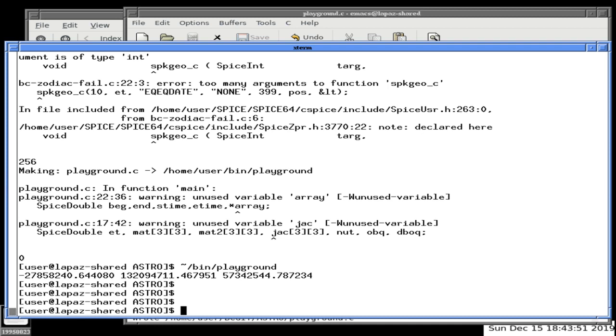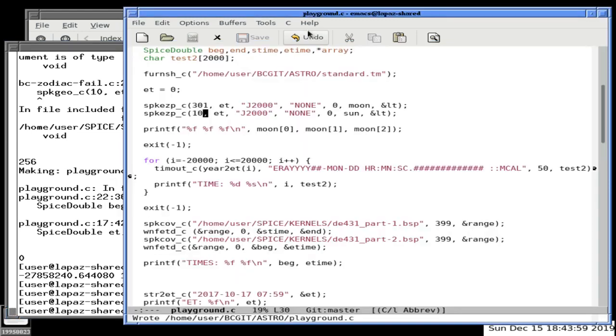Let's actually see. That actually kind of looks right, because the norm there is going to be about 150 million kilometers from the sun, which is correct, because that's about where the Earth is, too. And so we can actually just do this, even though I promise not to print too much crap.